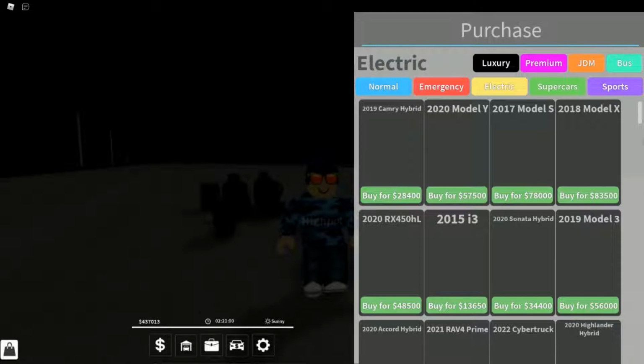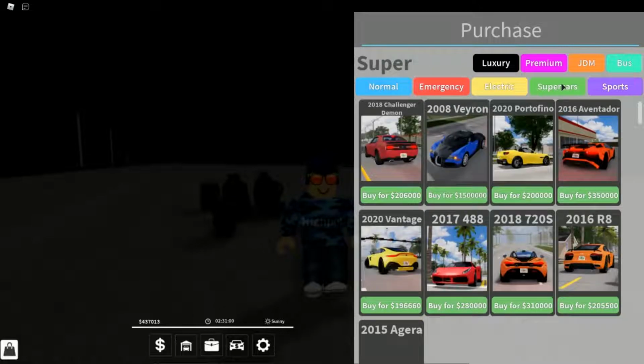But next we'll move on to the second best pass in the game, which is between the Sports and the Supercar Pass. And I'm actually going to pick the Supercar Pass for the second best pass in the game. Don't get mad at me in the comments. I'm rating it second best because it's really expensive for some of these cars, and I feel like the Sports Pass is generally better. But these cars are really expensive.